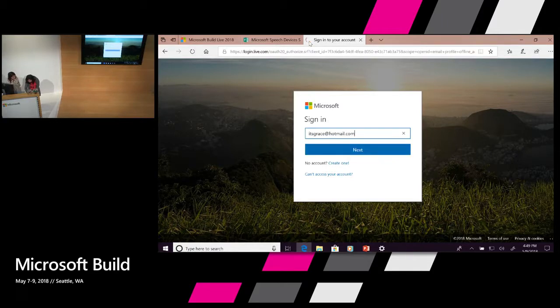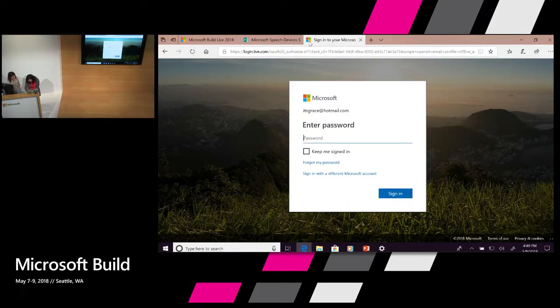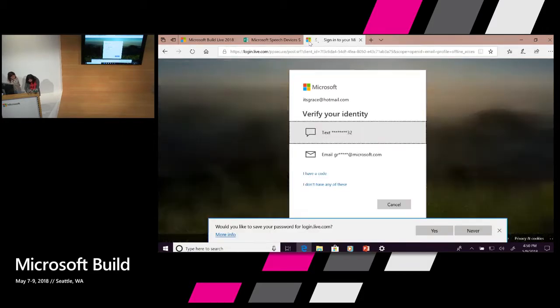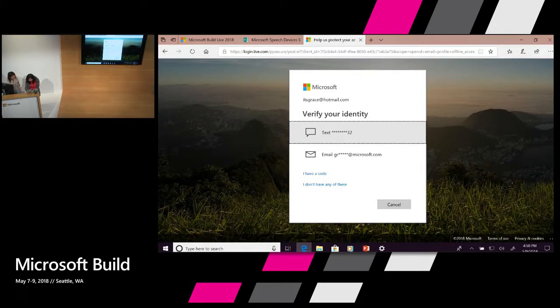Hotmail.com. See. Oh, great. Awesome. So it's not a good time to. This is a different machine. So anyway, it will just show you a. Oh, I got it. Sorry.